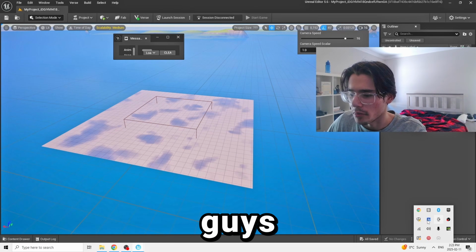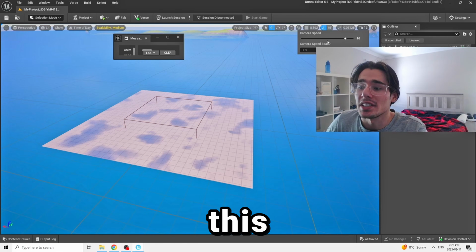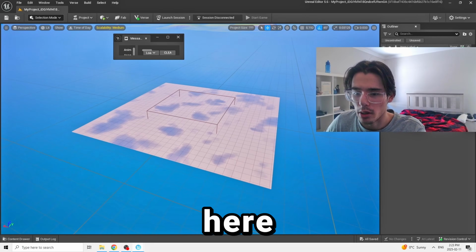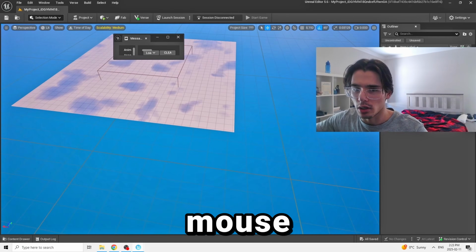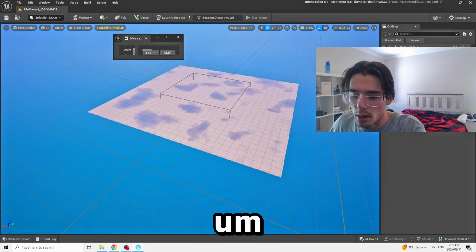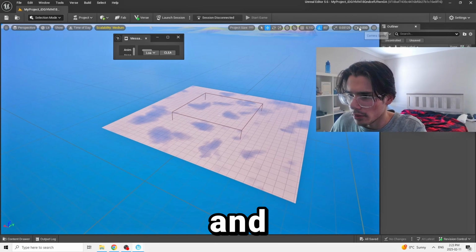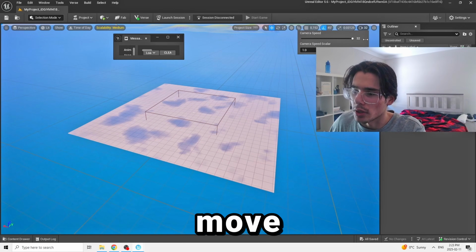Pretty much what I'm doing, guys, is turning up the volume because I have audio playing. I'm listening to some nice music. And this here is the camera speed. If I go here and press W, to actually move around, you hold right click on your mouse. I don't know if you guys can see it. I'm trying to hold it up, but I'm dyslexic. So we use WASD to move left and right. And essentially, what we can do is change the camera speed, which allows us to move a lot faster.